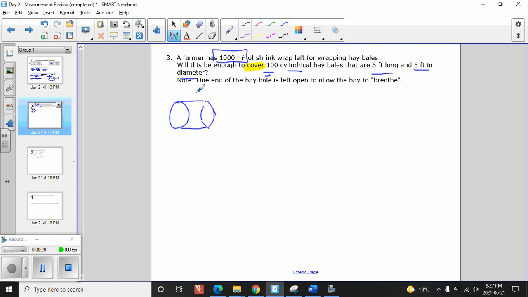The cylinder, it says, is 5 feet long, and the diameter is also 5 feet. All right, so a diameter is not really the dimension that we need to do a cylinder problem. We need a radius, and the radius will just be half of that, so 2.5 feet. And this one, I've drawn the hay bale on its side, but if you imagine tipping it up so the circle's on the ground, this would usually be called its height. And this said diameter was 5 feet.